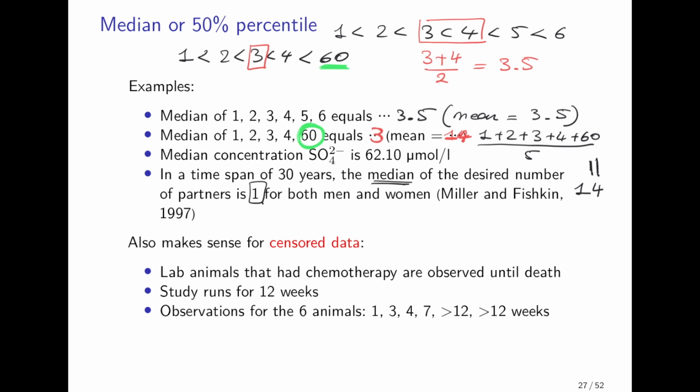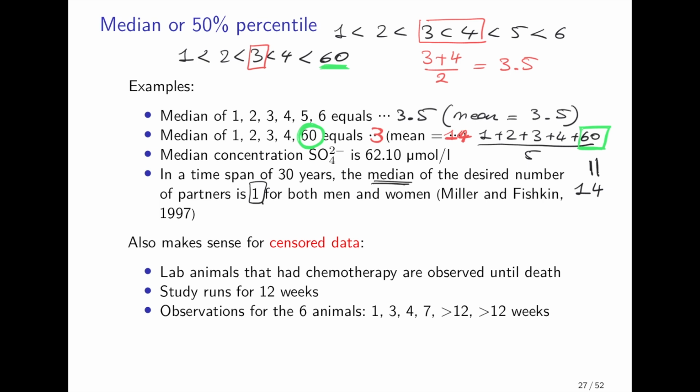But if we look now at the computation of the mean, you see the mean takes into account all of the data. In particular, it takes into account the value of this 60 in my computation here. If I turn this 60 into a 6, the mean is going to go down. If I turn my 60 into 600, the mean is going to go up even more. So even though the 60 can be considered an extreme value or an outlier, the mean will sense that outlier. The mean will depend in some way on the value of that outlier.